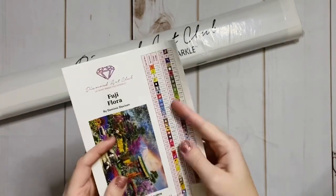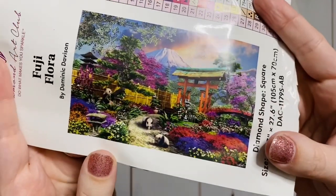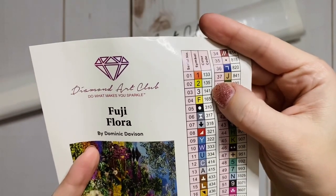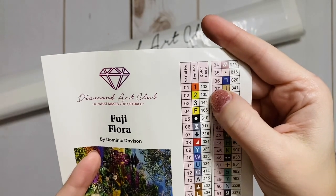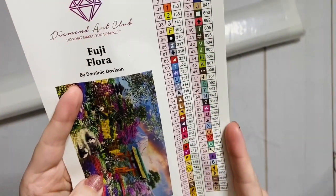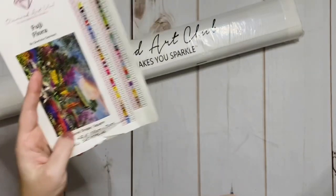This kit has 66 colors — and of course, look at that artwork! It looks like we're going to have three ABs. In Diamond Art Club's numbering system, any color code number under 150 is an AB. I think this is going to be very sparkly. There are some symbols in here I haven't seen before from Diamond Art Club, so let's get into the canvas and make sure those symbols are nice and clear.